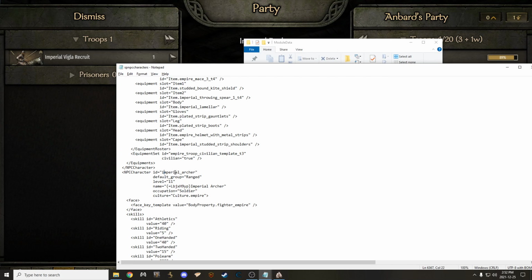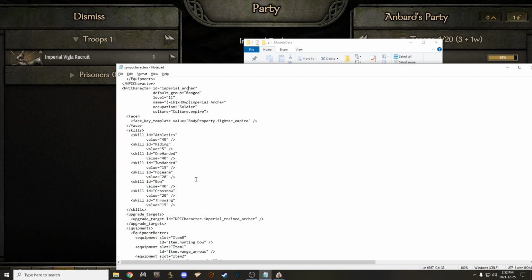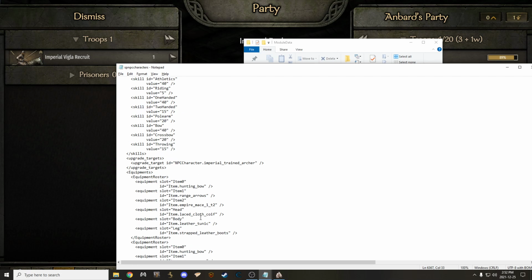This is the actual character ID if you wanted to add him in through the console or whatever, but you do have to make sure you are being careful. So if I wanted to add items to him, I wouldn't add the way it's displayed in the cheat menu as leather tunic, right? It may be called something else. Maybe called like northern tunic, but in the item ID it's leather underscore tunic. You would want to copy the item ID over to there.